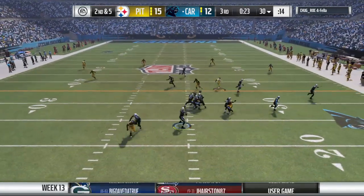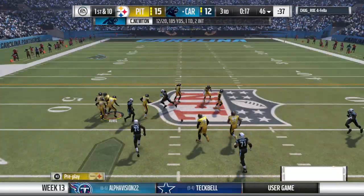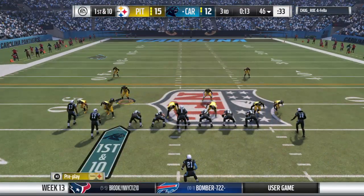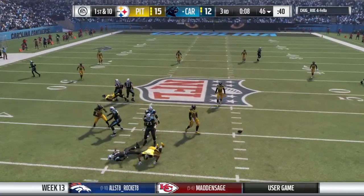Here's Newton now on 2nd down. Over the middle, here to Coates. And he's brought down. That one good for 16, and the drive will continue. Brandon, so many times we see the crossing route start as a quick hitter, but in this play, he had time in the pocket and waited for him to clear going across.